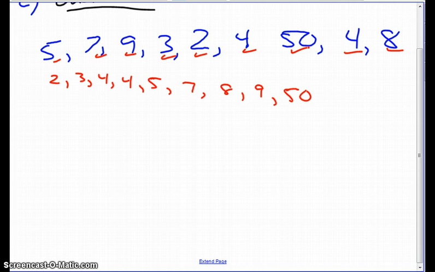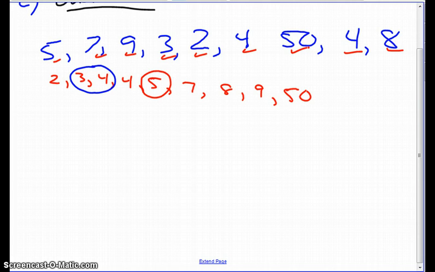Thumbs up when you have the median of the entire set. And the median is? Good. And how about finding the median of the lower quartile? What do you notice? Even number. So what are we going to do? We're going to find the mean of these two, right?